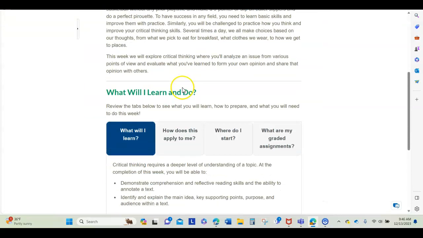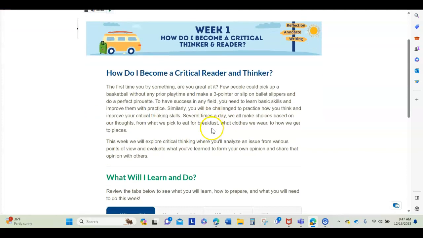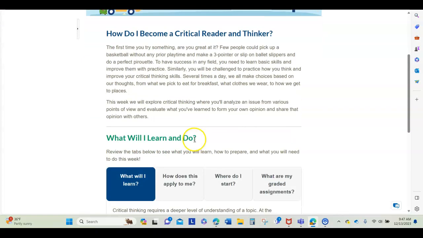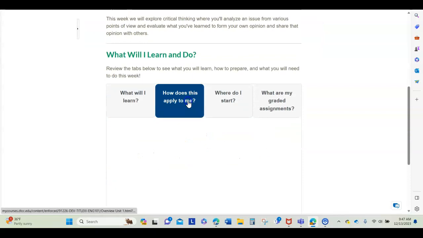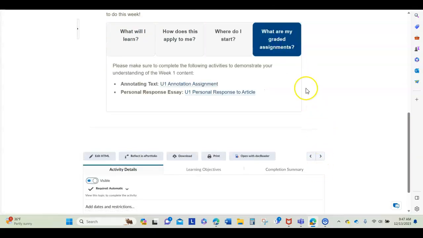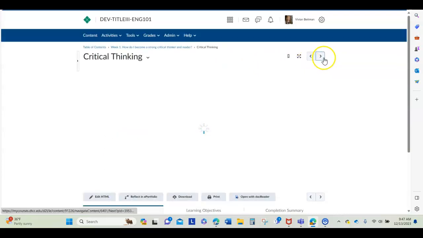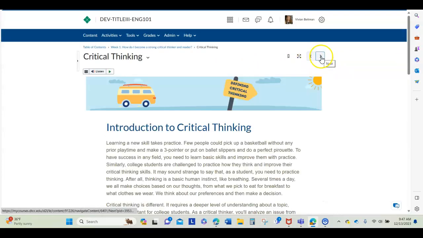Now, each week we have a week overview for you. We have a lot of tabs to help organize the information. This is really your textbook. You do not need to buy a separate textbook for this course. Instead, you click through the learning materials, and there are a couple of different ways to get through the course. One is to use these front and back arrows to work your way through a weekly module.